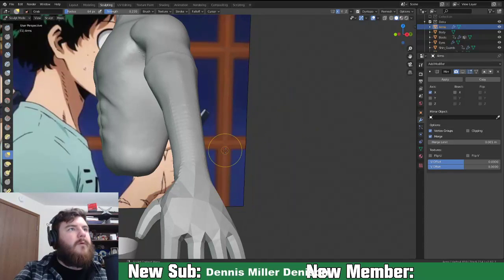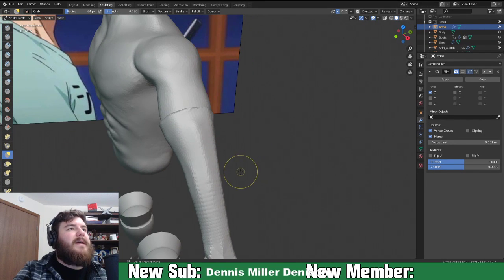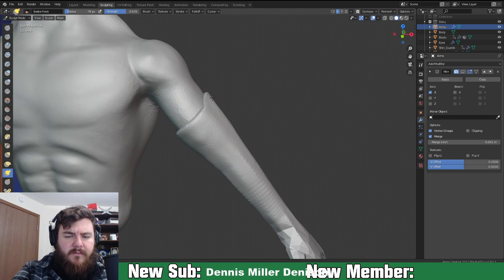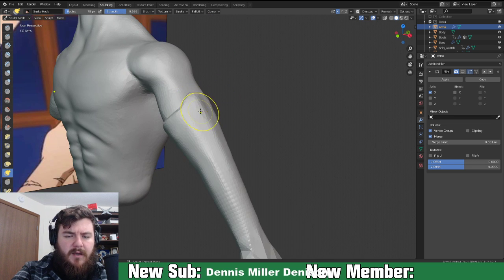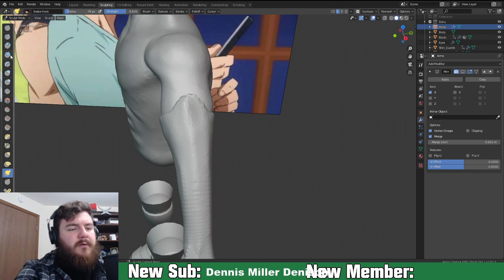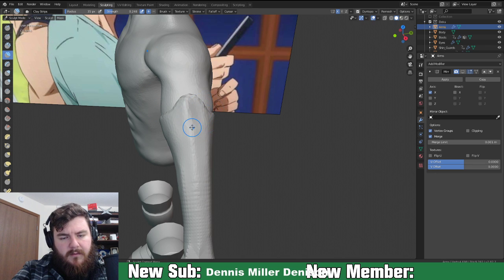Okay, cool. Now his armband actually has something that goes up the side of his model. So what we're gonna do, we'll just grab the snake hook brush here for a second, kind of pull this up. And it's very much a traditional trapezoid shape a little bit. So we can kind of just make this trapezoid shape appear. There we go. And then it comes down into something like that.